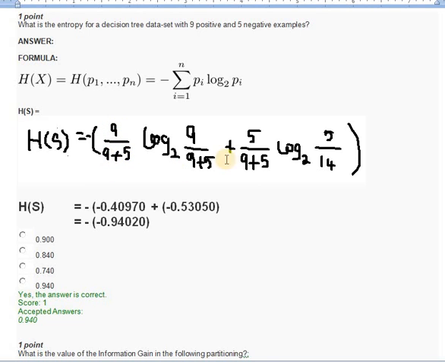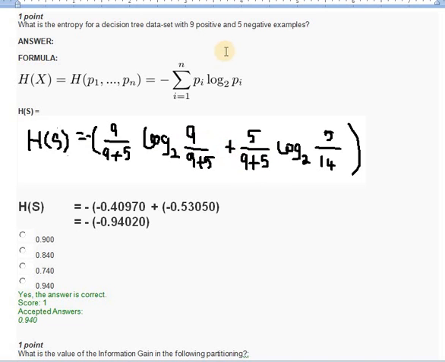So we are taking this one as 14. Here they have given only the positive instance, but we have to go for the negative data also. So when we take the whole formula, what comes is minus summation of P of i log 2 P of i, minus again P of i log 2 P of i. If we make a bracket together and bring this minus out, we will get a plus in between.